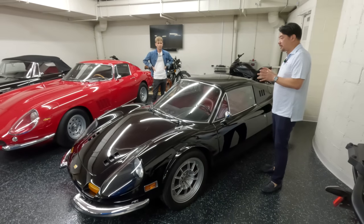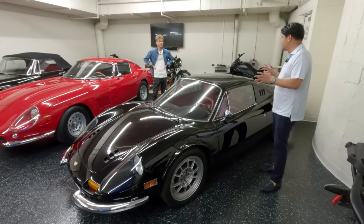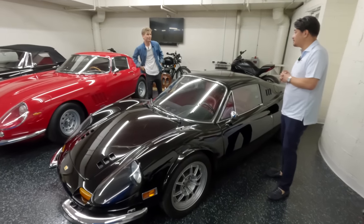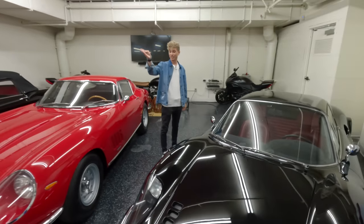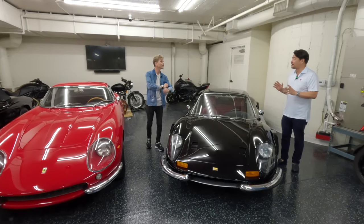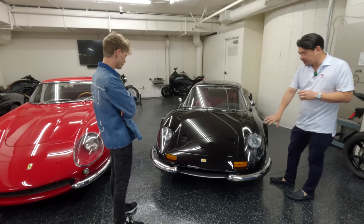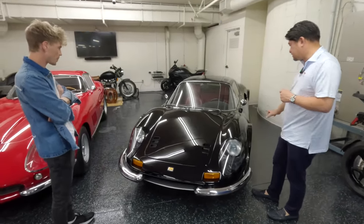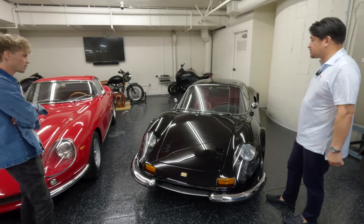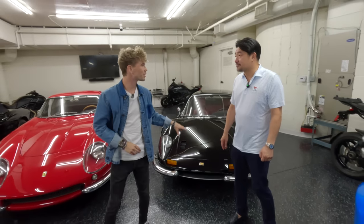So after all is said and done, this is what Ferrari could have made — and a lot of people feel this is what Ferrari should have made. It's a one-off car. Such a cool project as a Ferrari fan to be able to add your own personal touch, whether it's spec or now mechanically. The integrity is there — it's all Ferrari OEM parts. It still looks super cool — covered headlights, specially recast wheels at 17 inches with low profile, a lot of engineering that kept the car balanced and really powerful. Are you able to drive it much? I drive it quite a bit — it's a classic car which I love, but the engineering is more modern.